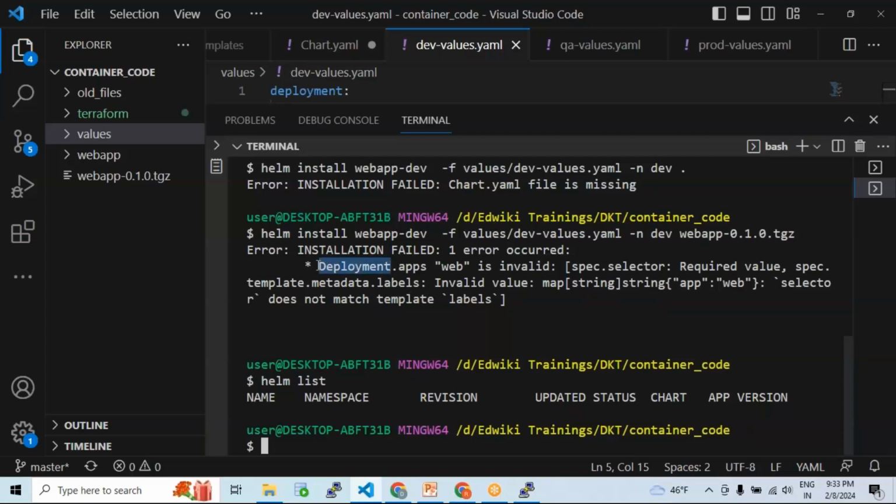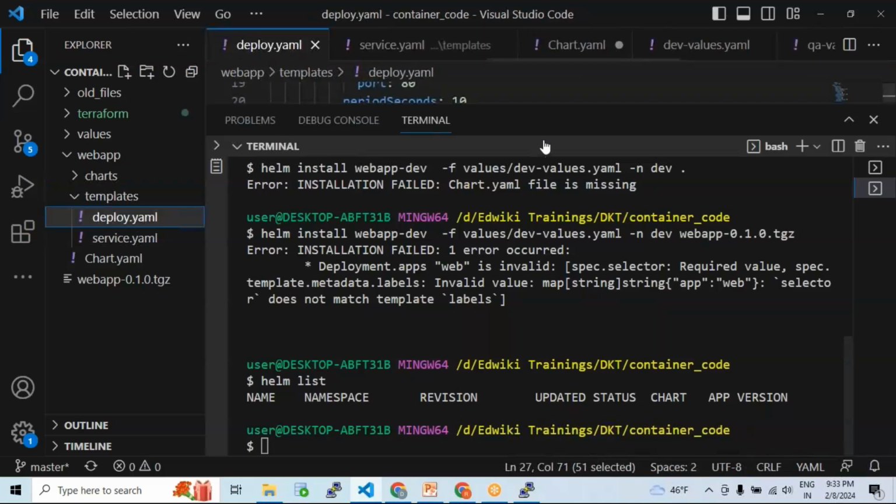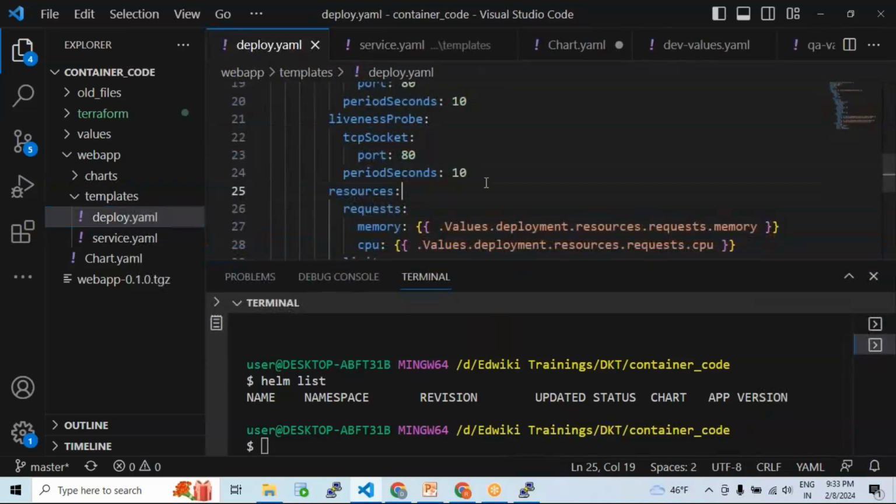It says that in the deployment there is an issue and web is invalid in the selector. Let me go there, in the templates, in the deploy.yaml.